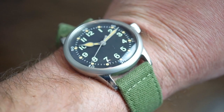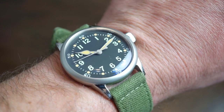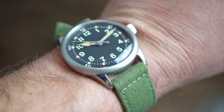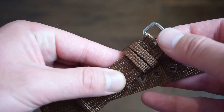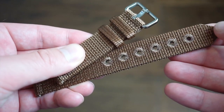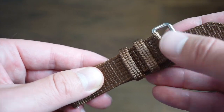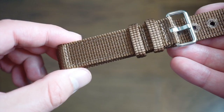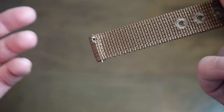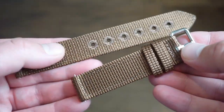The band itself is comfortable and feels very good quality — no issue with it at all. It has a very militaristic look, good for day-to-day wear, and sits very nice and flat on the wrist. The other band you can add on from the website is a darker brown color — a bit more sturdy. I prefer the canvas style band as it's more true to the original watch, but you can always switch it up. With quick release bars, you can change bands in about 10 seconds.